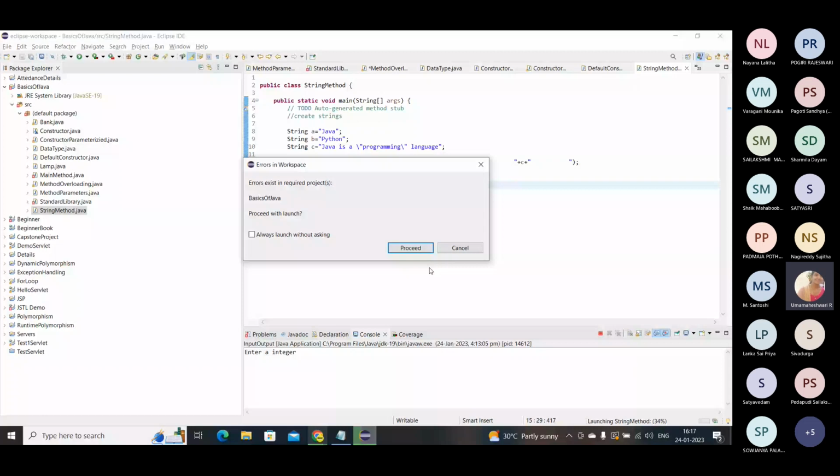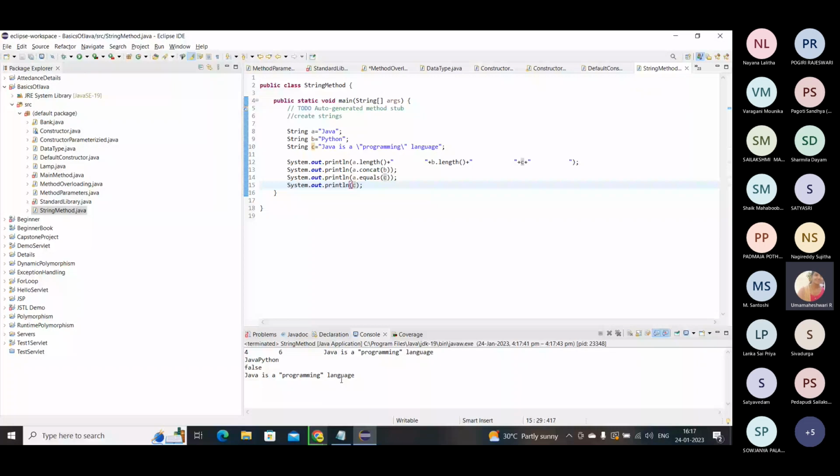Next is, Java strings are immutable. Immutable means this is an interview question. Okay, is a Java string mutable or immutable? Immutable means once we create a string, we cannot change that string at any cost. To understand it more deeply, consider this example.